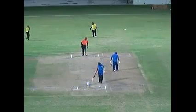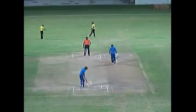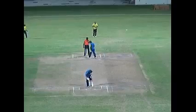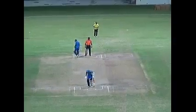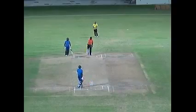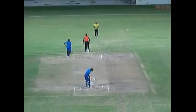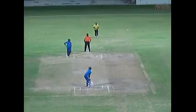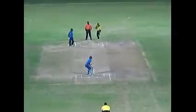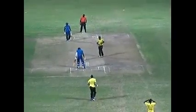And Guyana are in serious trouble at the moment. And this 180 now looks like it's going to be a real huge mountain to climb. So it's definitely a mountain. Lamont having 2 for 4, and he's just into his third over. So what can Guyana do? We have not seen Stephen Jacobs, have we? Here is Lamont.